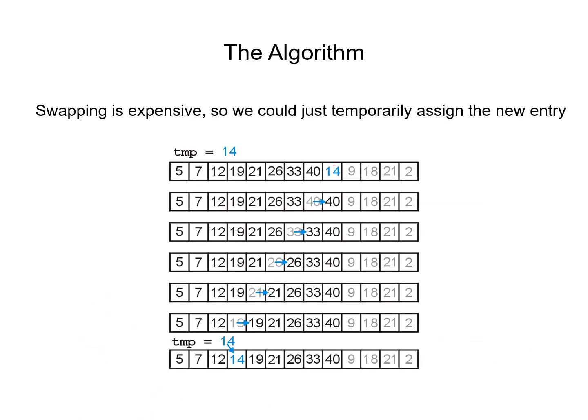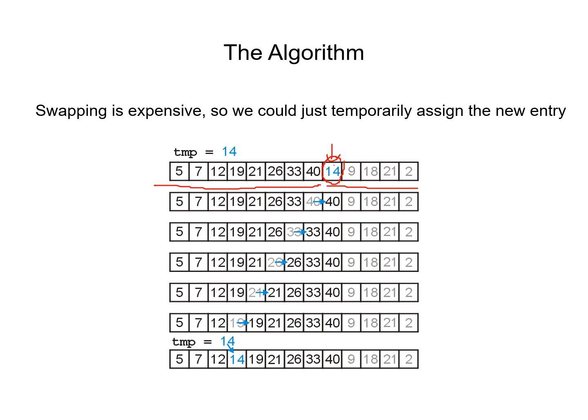So if you see another example, you can see here this one was the list and I wanted to insert 14 in this particular list. So here I have performed this particular insertion operation till here. Now this one is my unsorted list, right? Now I'm picking the first element from the unsorted list and I want to insert it in this particular sorted list. The 14 is picked. 14 is assigned to a temporary variable temp.